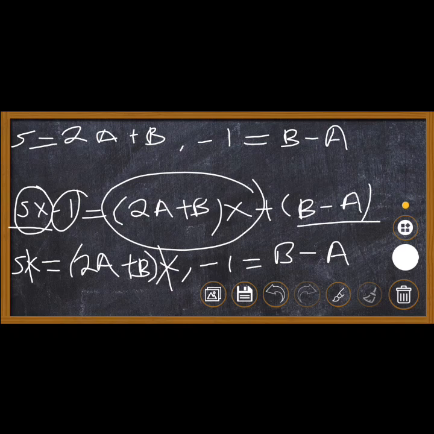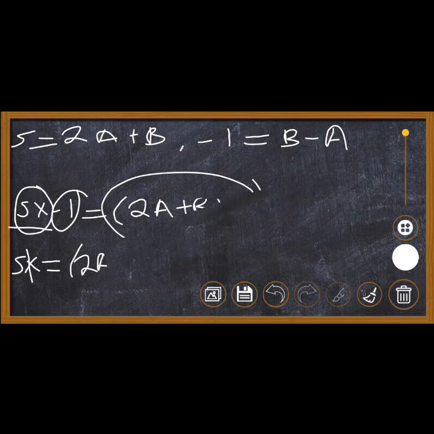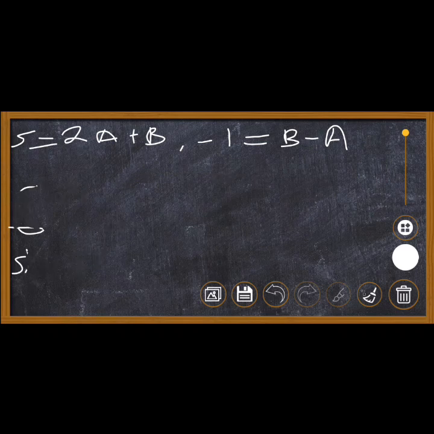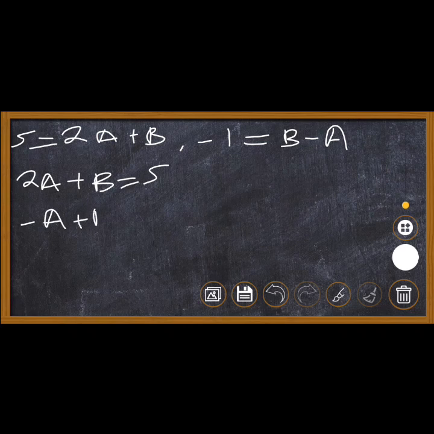So what we have up there is the simultaneous equation. In partial fractions, there are a lot of things that are involved. One, the quadratic equations, or equations generally, because you might even have a polynomial, and also simultaneous equations where you find the values of a and b. So rewriting this, we know this is the same as 2a plus b equal to 5, and then here we have negative a plus b equal to negative 1. So that's the simultaneous equation that we have there.